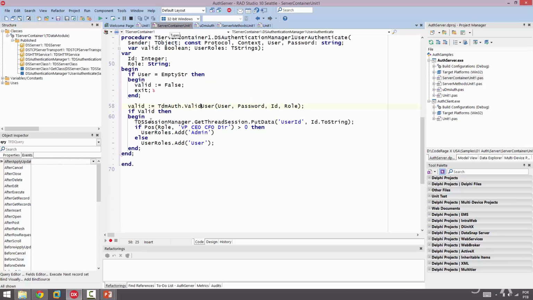Back to the server container, we will receive these three pieces of information: if it's valid or not, his ID, and his role. If it's a valid user, we will register his ID on the session and test if the role this user has is one of these selected roles to be an admin.